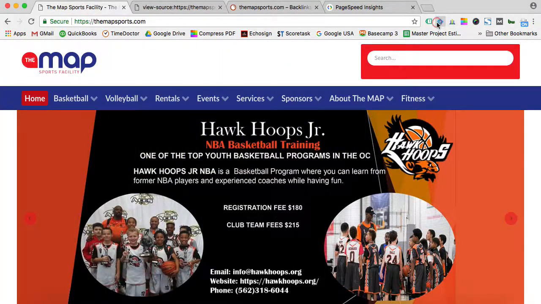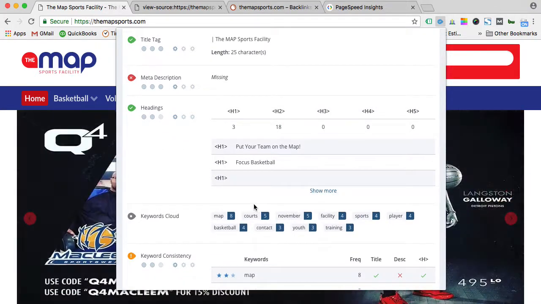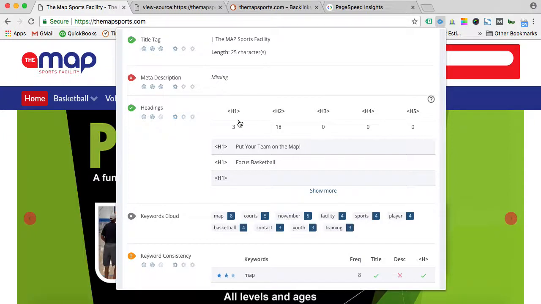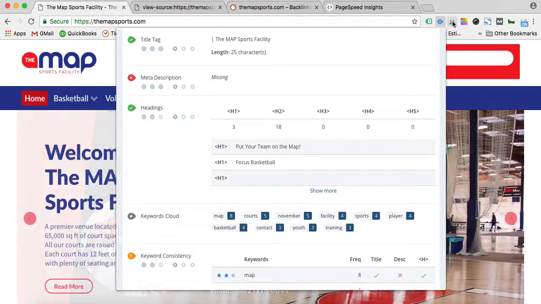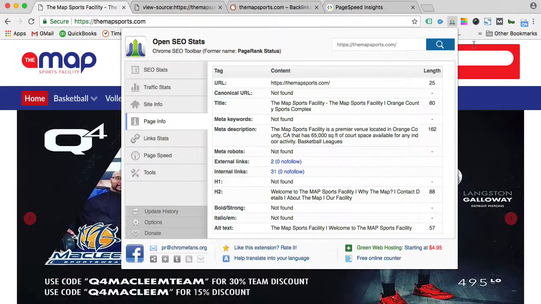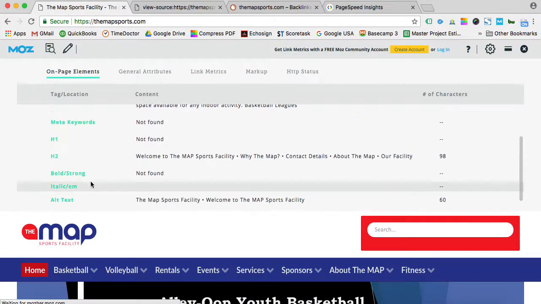So let's take a nice screenshot for that. So let's see, as you can see from WooRank, it says they have 3 H1s. This is incorrect. WooRank is not entirely accurate. So earlier we have verified that they don't have any H1. So let's check Open SEO stats. So not found, this is good. Let's check Mozbar or Moz. They don't have either.